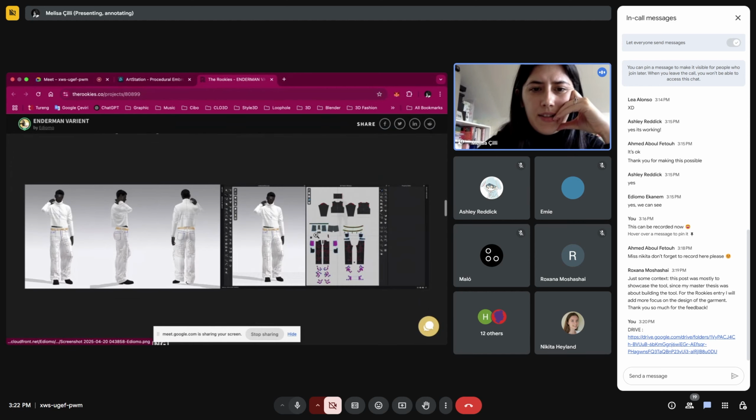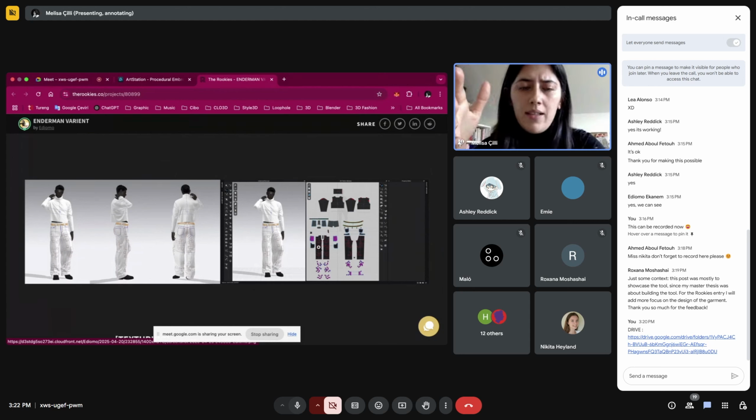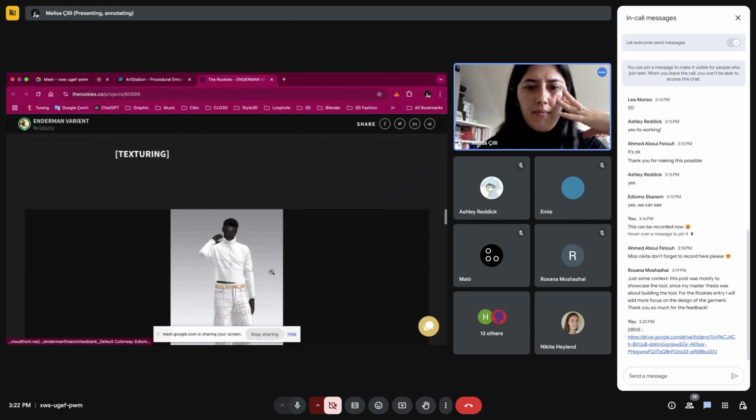So I really like to see the draping part in Clo 3D, the 2D patterns and the 3D equivalents on the left side. I really like to see that before putting any textile or texture on it. So it is very good to understand the silhouette in this case.